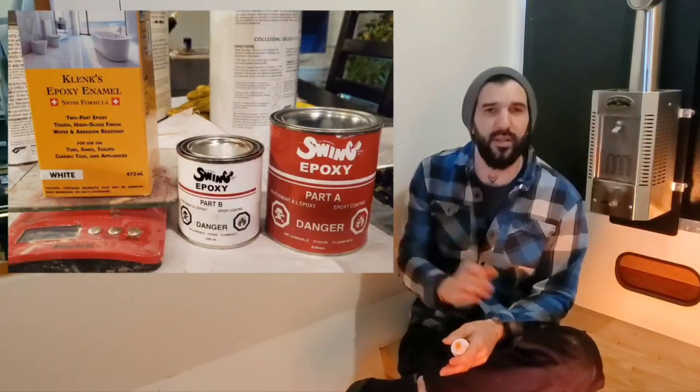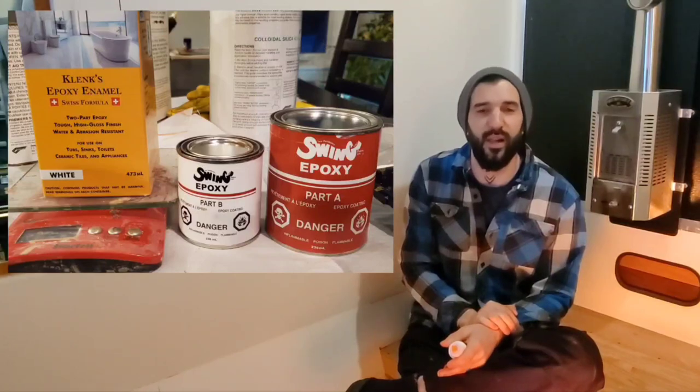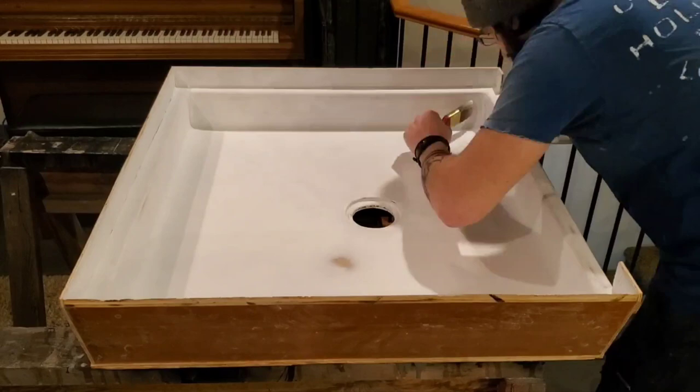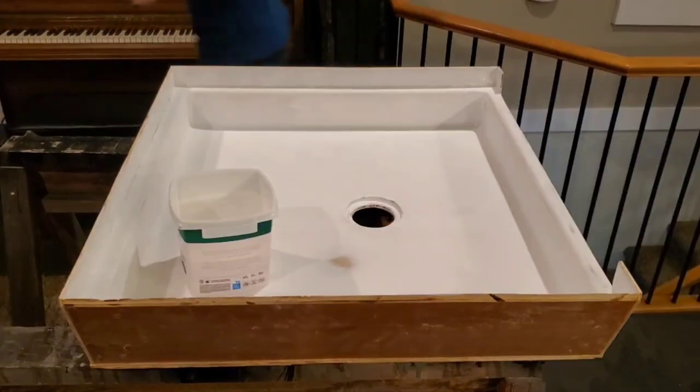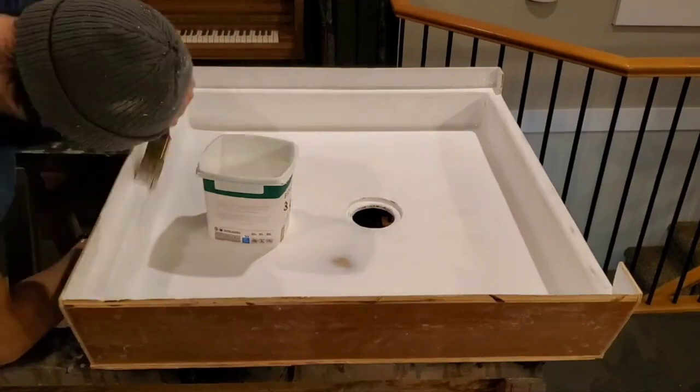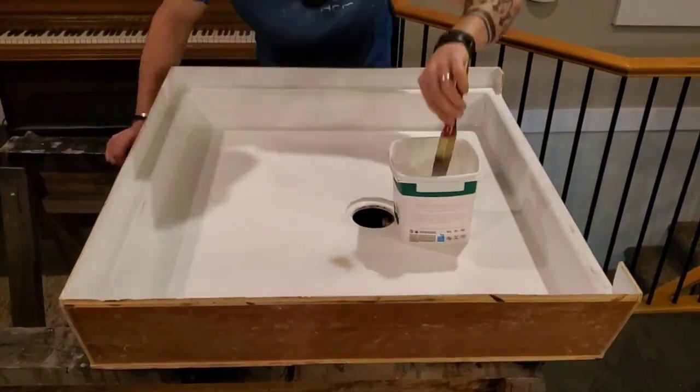and unfortunately then I ran out of epoxy, and of course I could have ordered more, but that would have just taken forever, so I decided to use this product that I found in a local hardware store. This kit is meant to restore a bathtub or a sink, and it's essentially nothing else than pigmented epoxy, thinned down heavily to create a paint-like consistency.